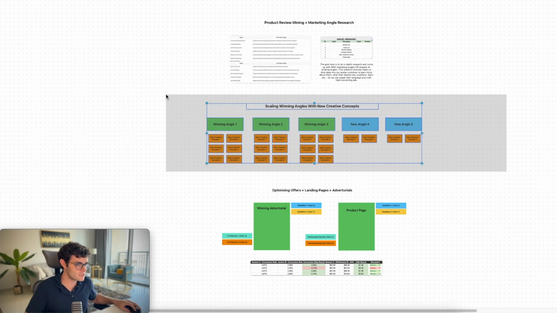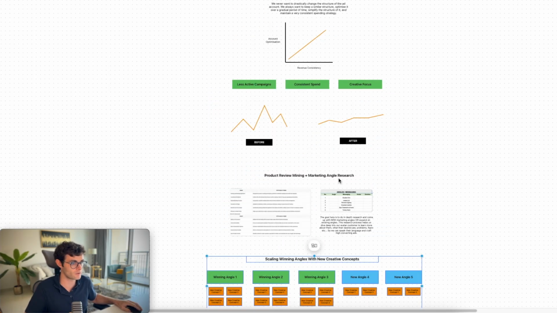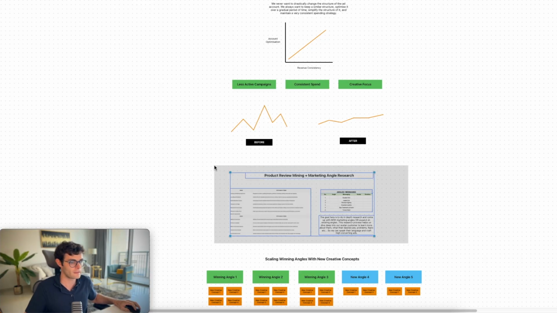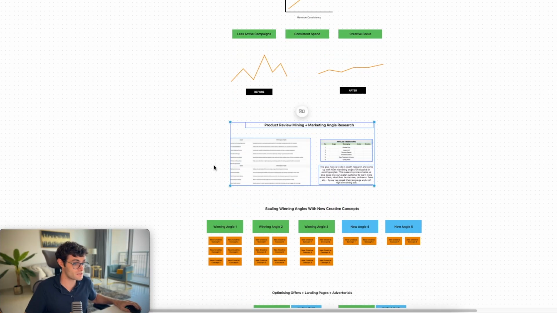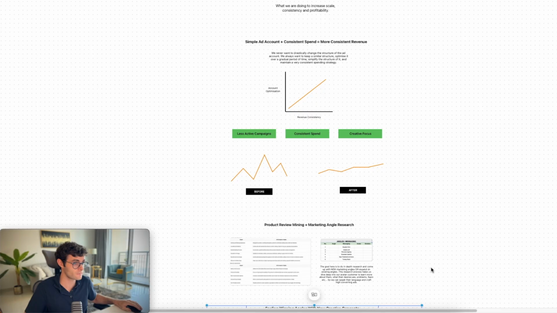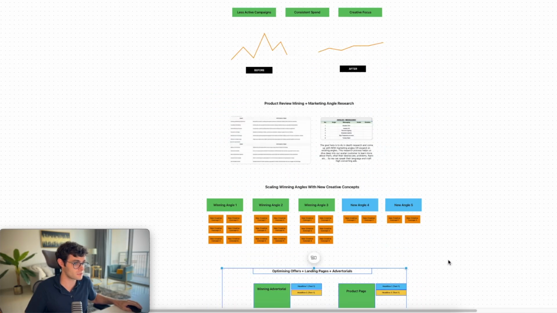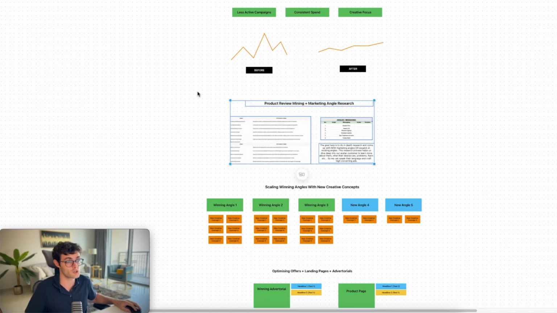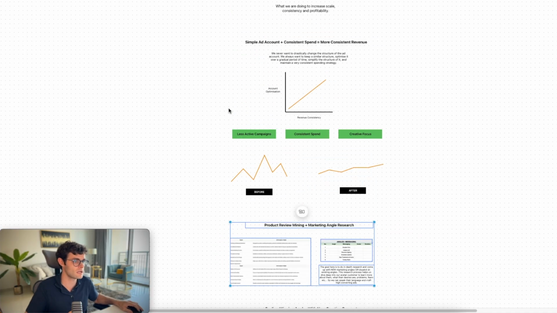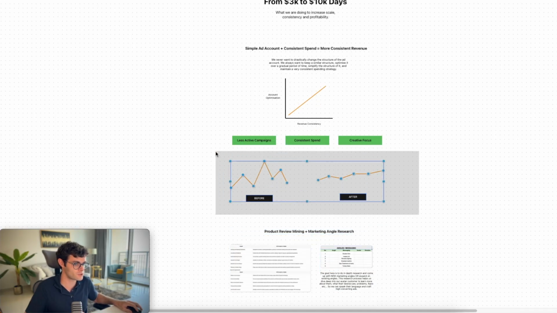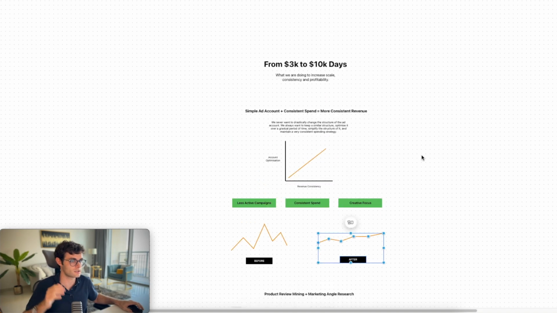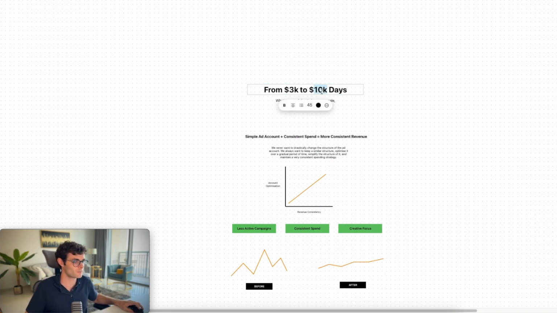We've definitely seen some results that have ticked up the account by leveraging winning concepts and scaling with creative concepts. And then, of course, we did a bunch of research which helped us do all these things, right? Including optimizing the CRO, because research just gives you a bunch of knowledge and information for every aspect of your business. And then, of course, we really simplified the efficiency by going from before to after, which is a much more consistent revenue model. And then, of course, I hope this number will go way up.